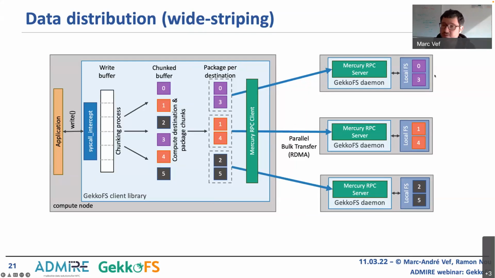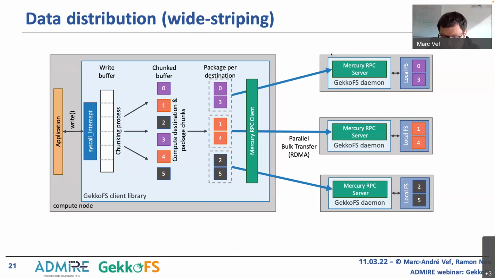And if you would have access, or if you would look on the server side, you can actually just read the chunks, right? It's not a specific kind of special file system format. We're just placing these chunks as a normal file on the node local file system, and that's it, right? So you can easily look into that if you choose to do so. But of course, you don't have to. If you do a read, it happens in reverse, of course. Again, you would chunk the read buffer up. You know where the read buffer should go to, and then the daemon just fills that and returns it again via RDMA.